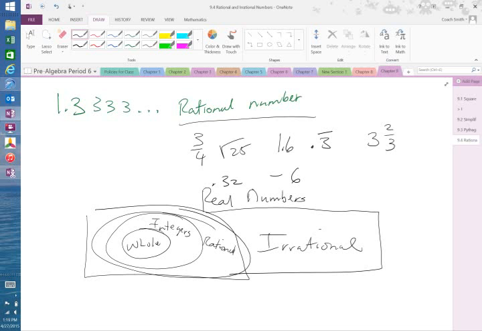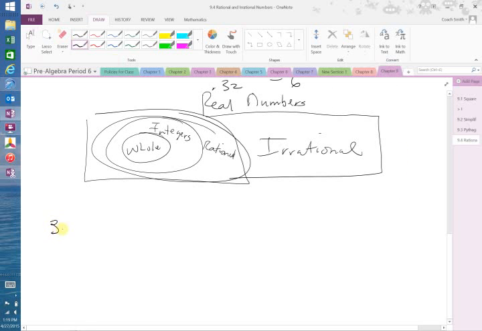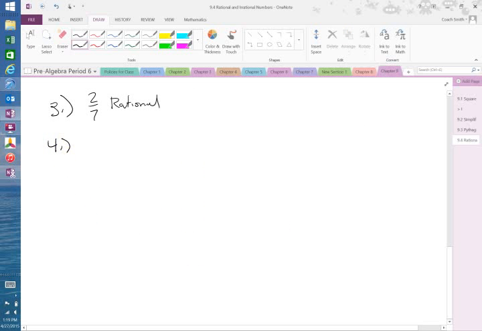Now, realistically, a lot of this is very simplistic. A lot of it's going to be either writing the word rational or irrational. Look at number 3. Number 3 gives us 2/7. Well, the whole point of having a rational number is, can I write it as a fraction, basically? Well, isn't that a fraction? Yeah. So then it has to be rational. Look at number 4. Square root of 49. Well, the square root of 49 is what? 7. Can I write 7 as a fraction? Yeah.